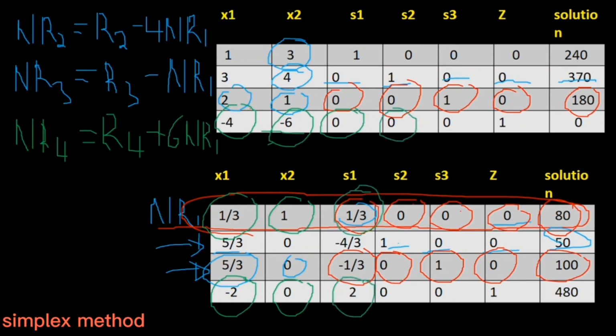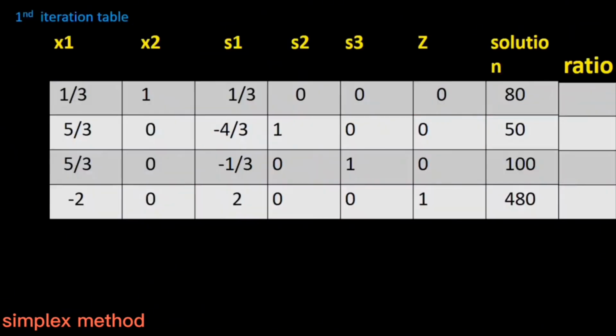0 plus 6 times 0 is equal to 0. 0 plus 6 times 0 is equal to 0. 1 plus 6 times 0 is equal to 1. Hope not to make an error at this point while doing this row echelon form. And the last one is 0 plus 6 times h is equal to 6h. That is our new table from the first iteration, and the table is represented like this.